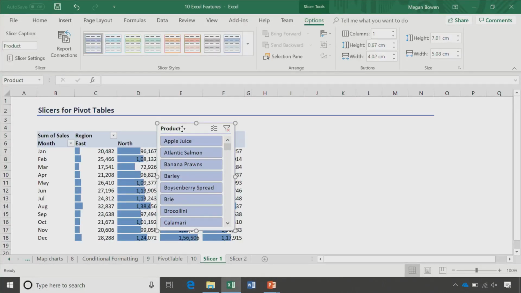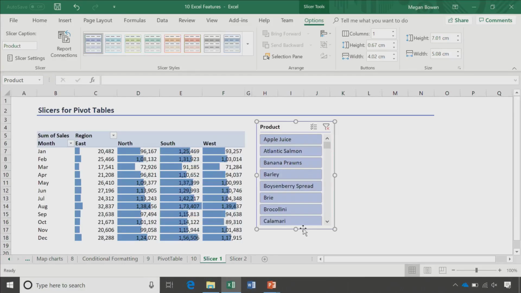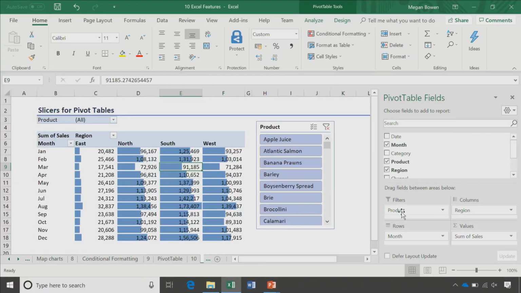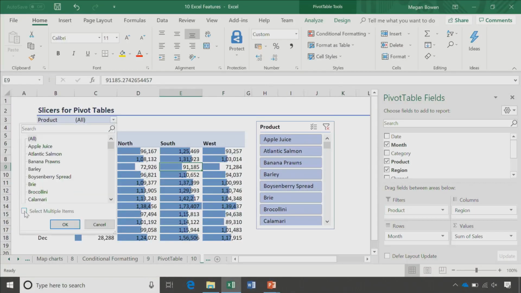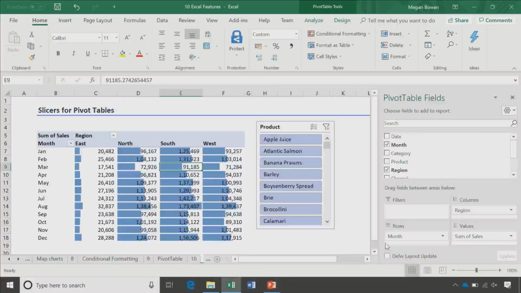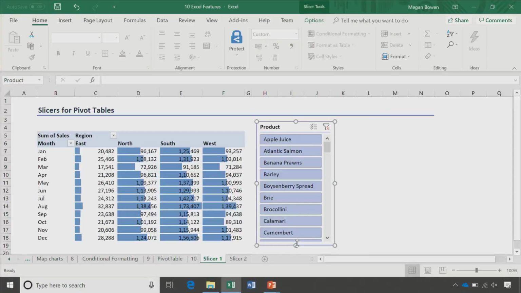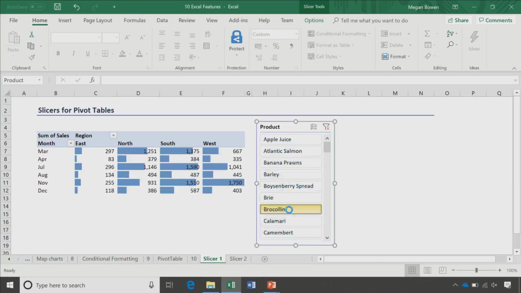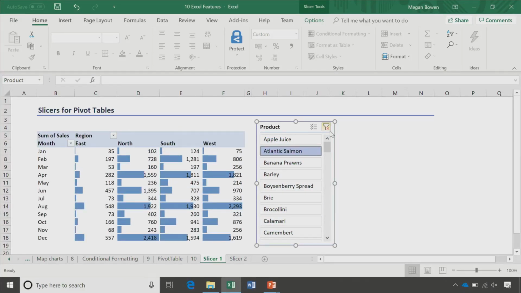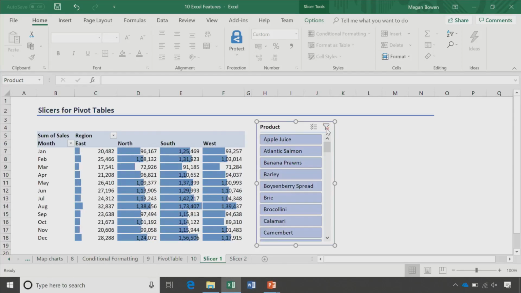I could always go to the pivot table and say I want the product in the filters area, and that would give me this user interface, and it is not very nice to use, and it is a bit clunky. So I don't really like that here. I'm going to take that away again. The slicer here gives me a much nicer user interface, and I can quickly check what product was moved in which months by just clicking that. And if I hit that icon here, I'm going to clear the filter.